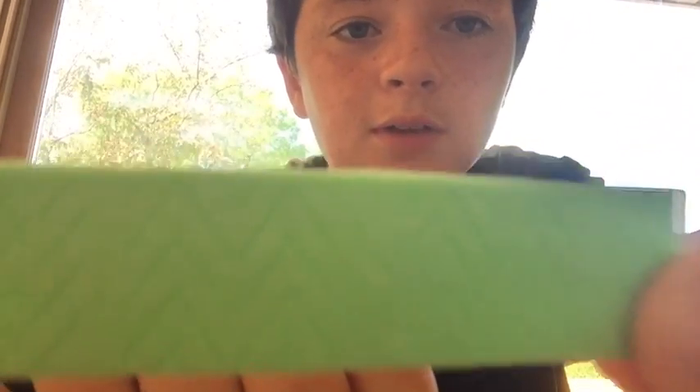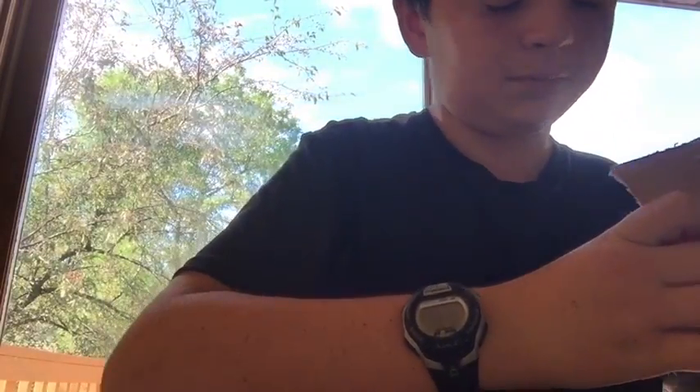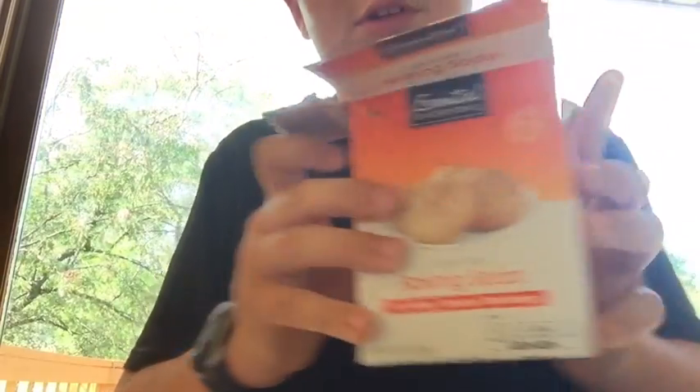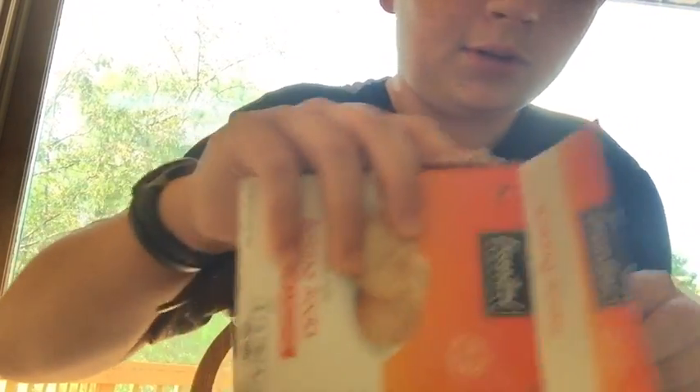Now, what you're going to do — there's the gum piece, I don't know if you can see it, but there's powder on the piece of gum, and you probably know this from personal experience. So what you want to do is just wash that off, try to get the powder off as much as you can so it doesn't look like there's an extra bit of powder. Then grab your baking soda and put some on there.